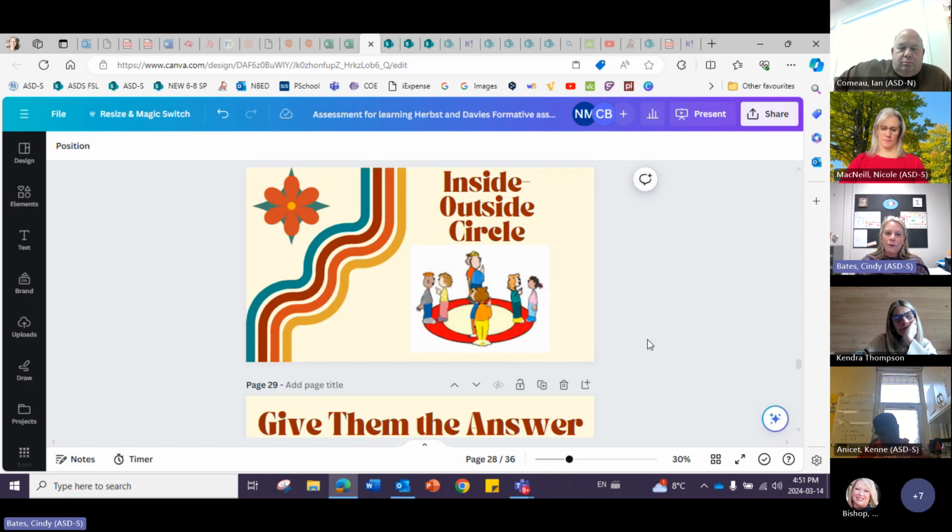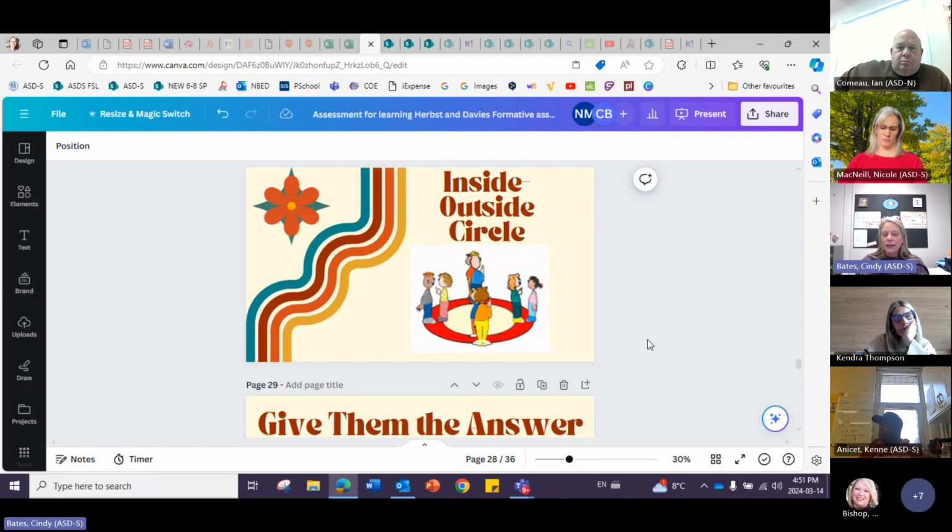And so they pair up. Only one ring, in either the inside or the outside circle, speaks. The other must listen. That is their only job. And because in the listening, that's also going to be the person recording that information that's going to possibly give that to someone else at a later date, including the teacher. And so you'll say, inside circle, please provide your answer or share your information with outside circle, who is not allowed to say anything whatsoever. And that's who you will question after.